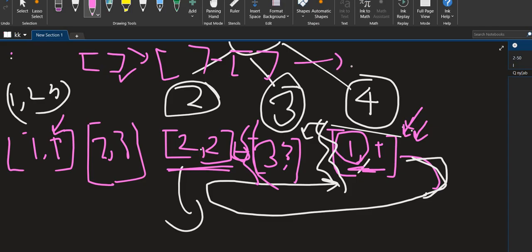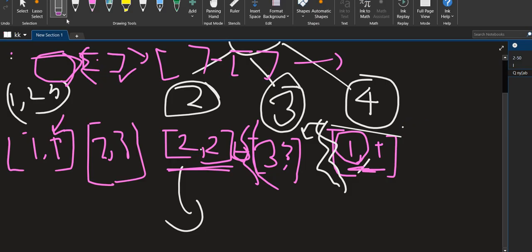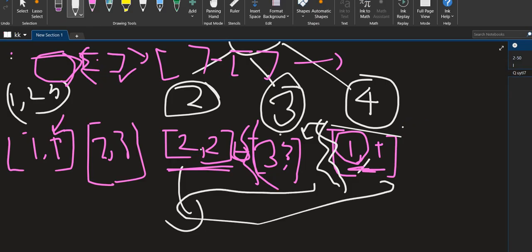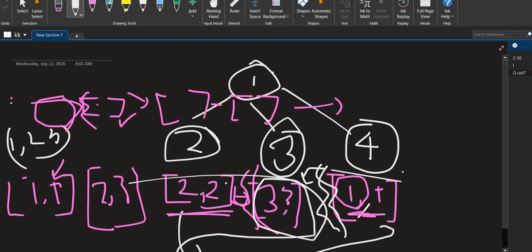We move on and compare until we reach the starting point's previous point, which means we start from here and we compare until we reach here. That is exactly how we compare.